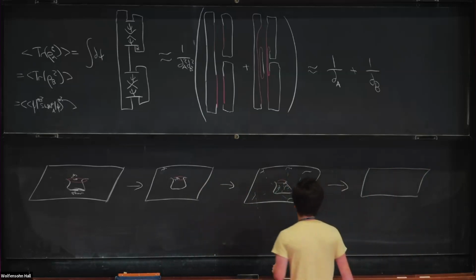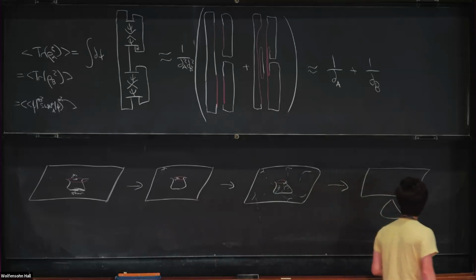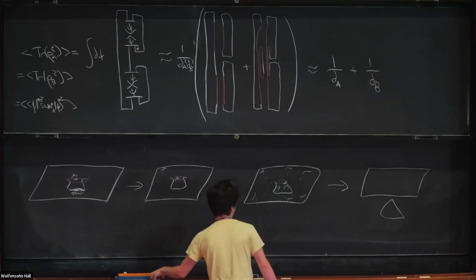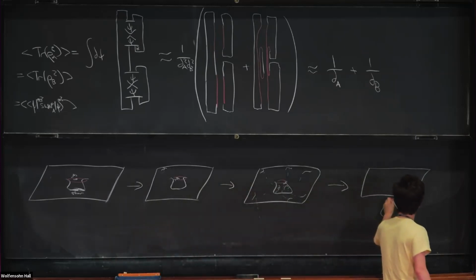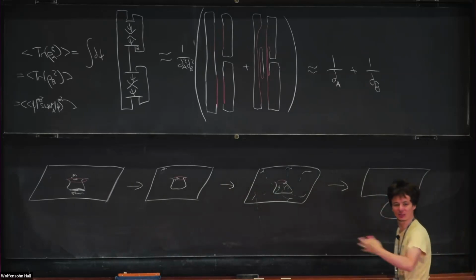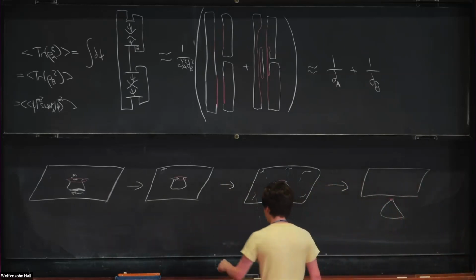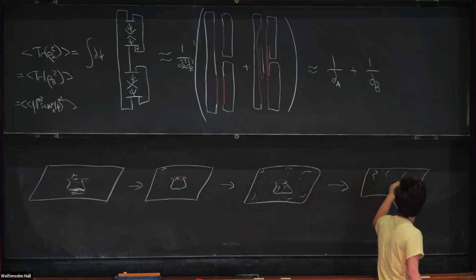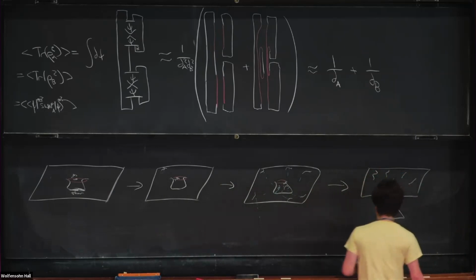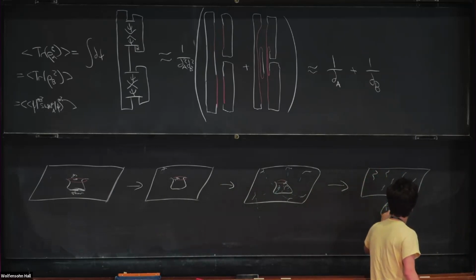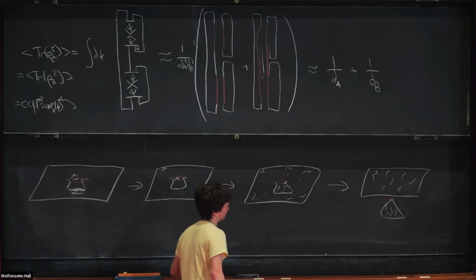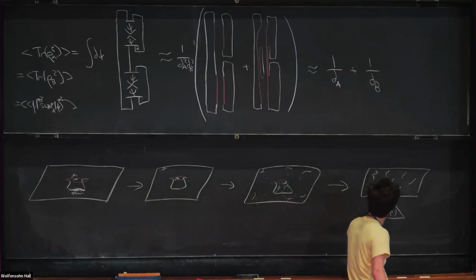And at least in a naive semi-classical picture, you're left with just some interior of the black hole that's completely pinched off. I'll put a mark here, which means some weird stuff happened at the end that we didn't really understand. Quantum gravity came into play. But basically, we're just left with a load of radiation in a thermal state that is entangled with whatever happened to the interior of the black hole. Okay, so on.